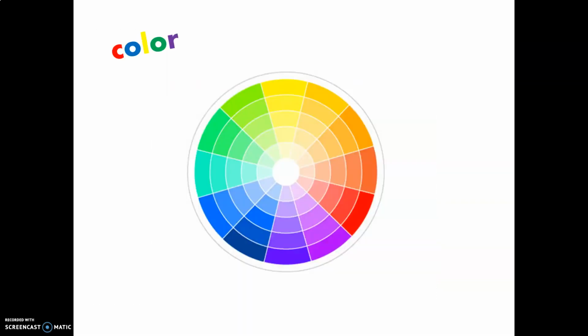Okay, so color. This is what's called a color wheel. And there are different elements to the color wheel that I'll go through very quickly. In terms of each color, you have the hue, H-U-E, which is the actual color. If you add white to that, it becomes a tint. If you add black to that, it becomes a shade.